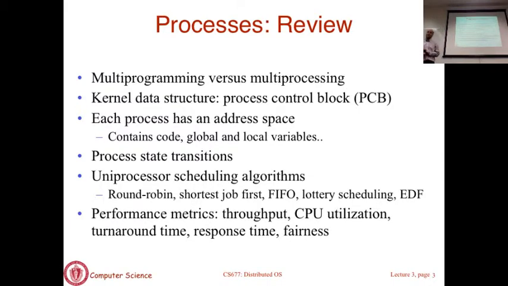You should understand that there's a difference between multi-programming and multi-processing. You can have multi-programming even on a uniprocessor or a single core machine. It just says I have the ability to have multiple processes running. That doesn't mean they're all executing at the same time. They're just running, but since there's only one core, only one of those can actually execute, and then execute for a short period and then get suspended or switched out, and the next one will run and so on. Right? So you can have multi-programming even in a uniprocessor environment.